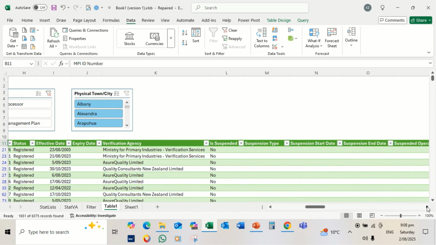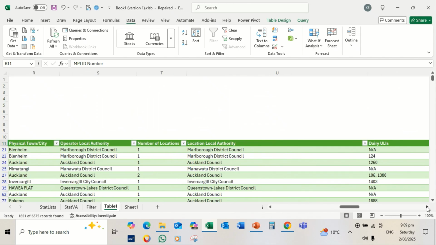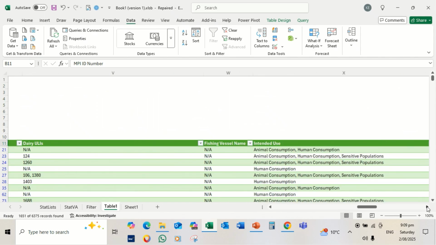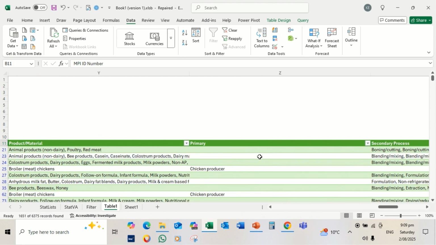And then from this section there is intended use, product details or market or material, and whether it is primary or secondary.